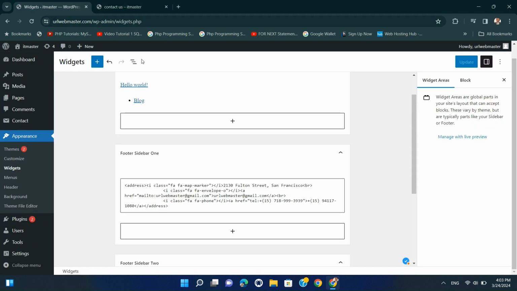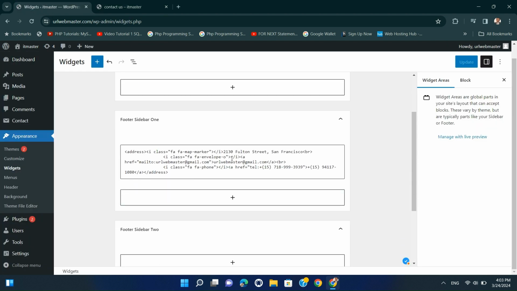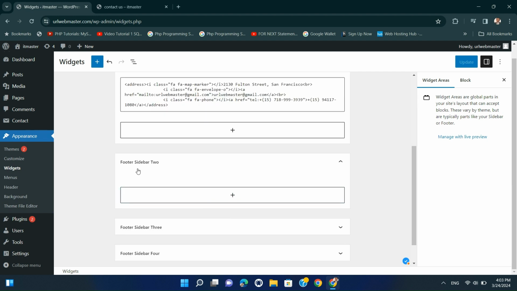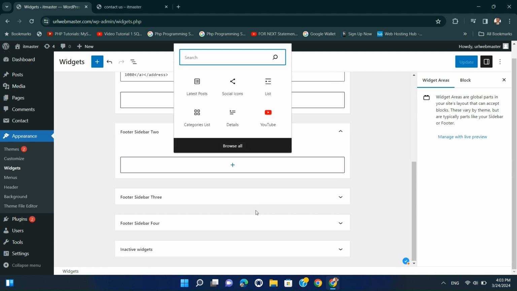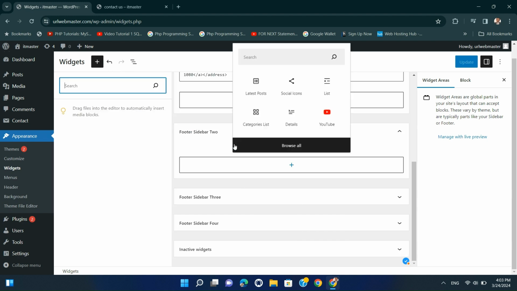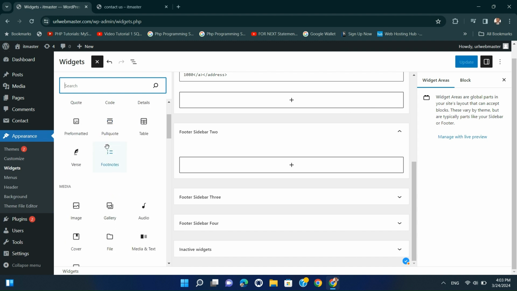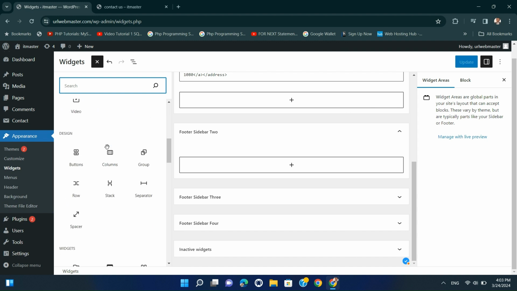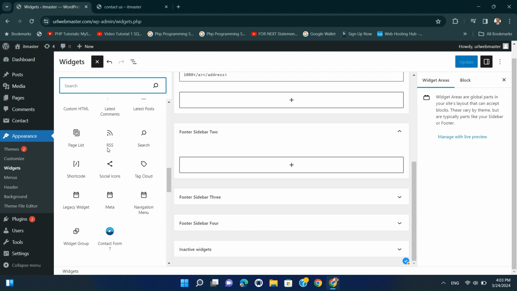The significance of footer widgets in website design. Footer widgets play a crucial role in website design by providing additional space for content, navigation, and engagement opportunities. They contribute to the overall user experience by offering supplementary information, enhancing website navigation, and reinforcing branding elements. Footer widgets are often the last element visitors interact with before leaving a website, making them valuable for leaving a lasting impression or encouraging further exploration.